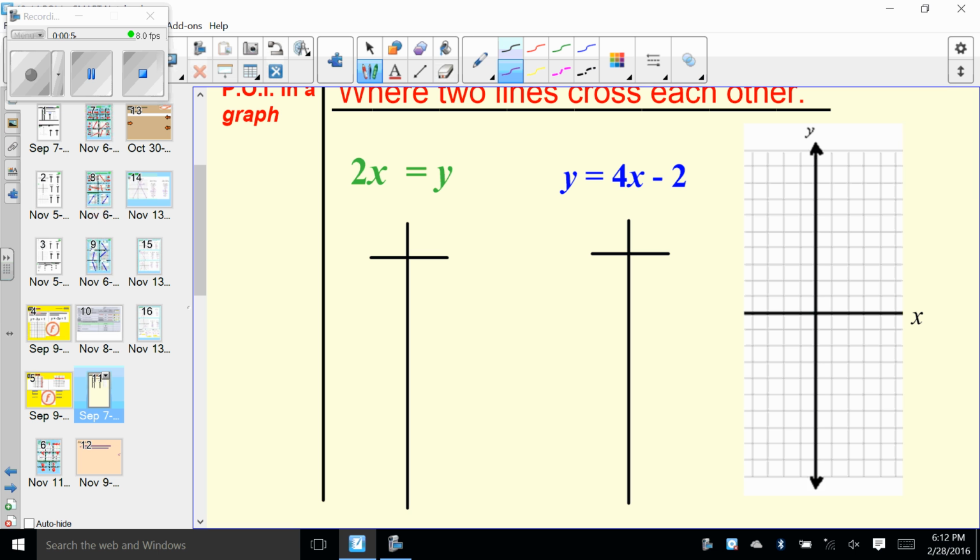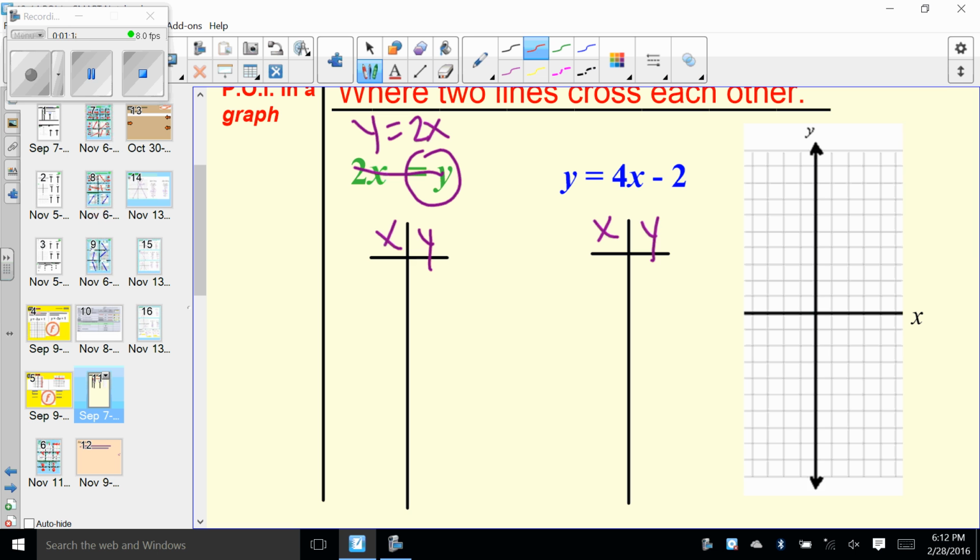So what I recommend, first of all, is make sure that you're in y equals form. We are in y equals form here. This equation is a little bit backwards from what you're used to, so I might rewrite it. I might flip it using some properties that we know, the commutative property, to switch some things around. Maybe you're a little more comfortable with this form, y equals 2x. We can flip it due to the commutative property. So we have x and we have y. We're looking for the point of intersection between these two lines.